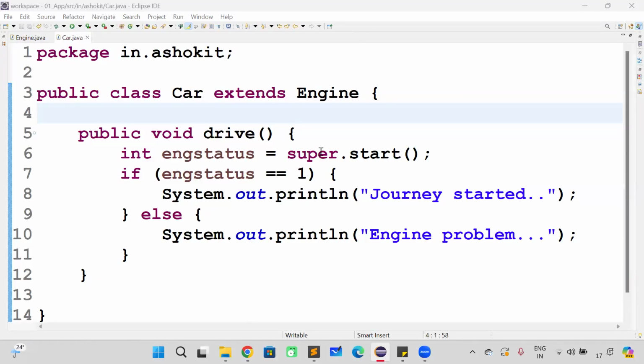Yes. Students, is my voice audible now? Is it clear?